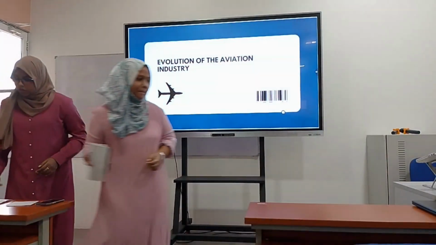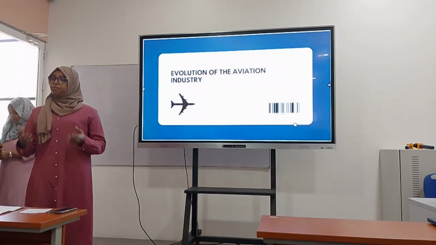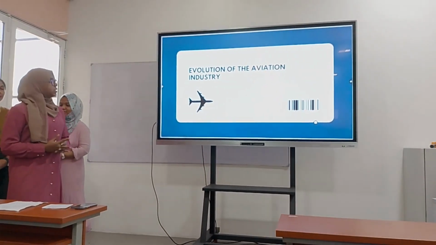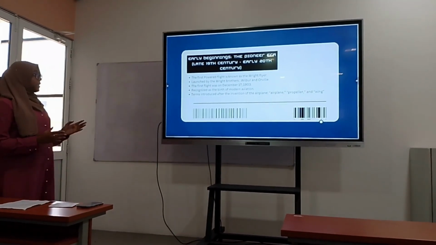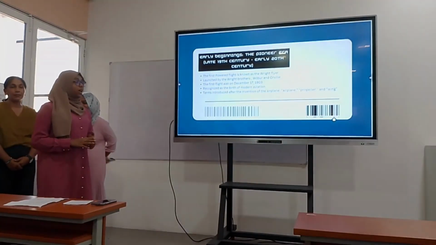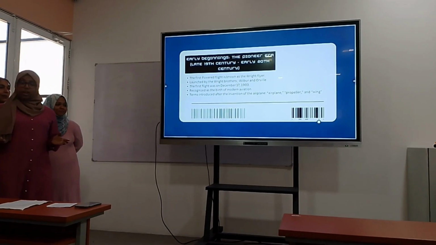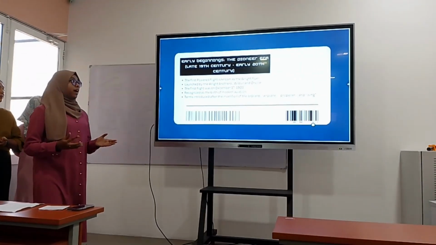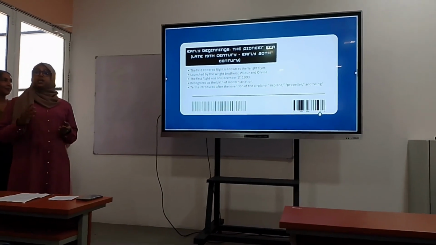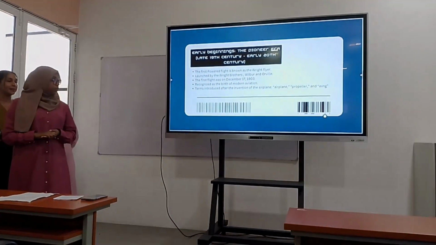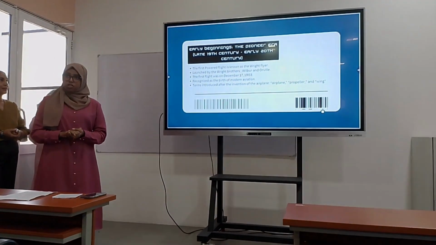So now I'll take you through a brief journey of how the aviation industry has evolved over time. Let's begin with the first era, the pioneer era, from the late 19th century to the early 20th century, which was marked by the first powered flight, also known as the Wright Flyer, launched by the Wright brothers, Wilbur and Orville. The first flight was on December 17, 1903, and this era was recognized as the birth of modern aviation.